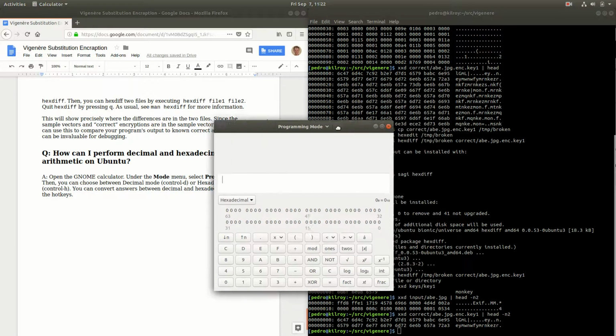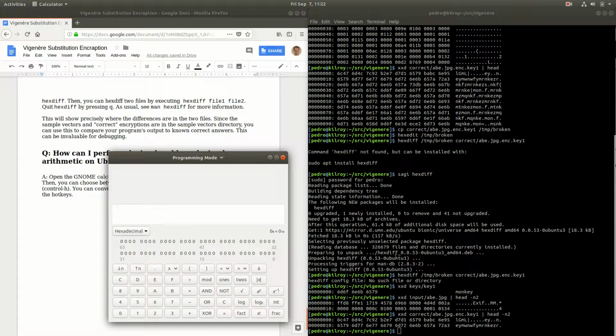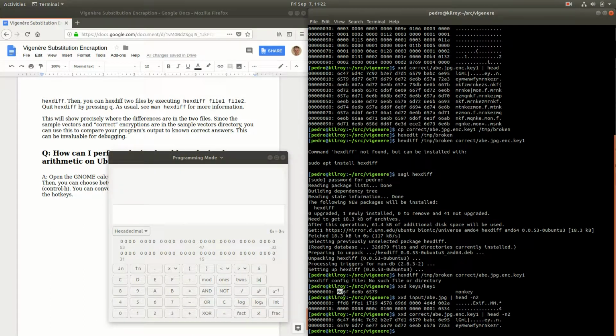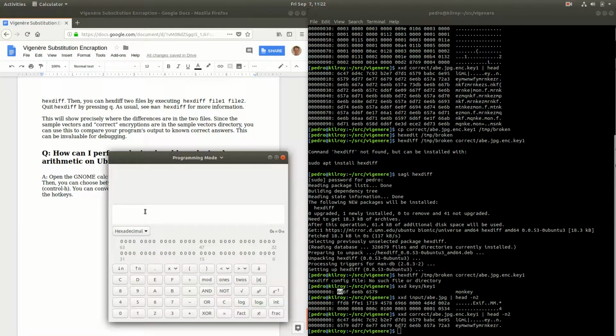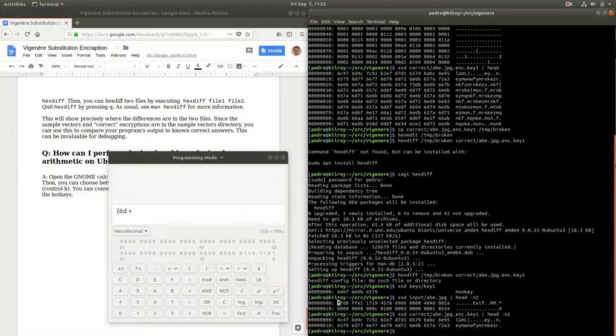And so we can actually show how to do a Vigenère shift. So remember, here's key 1. The first hex byte of that is 6D. We're going to shift the first byte of the abe image by that.